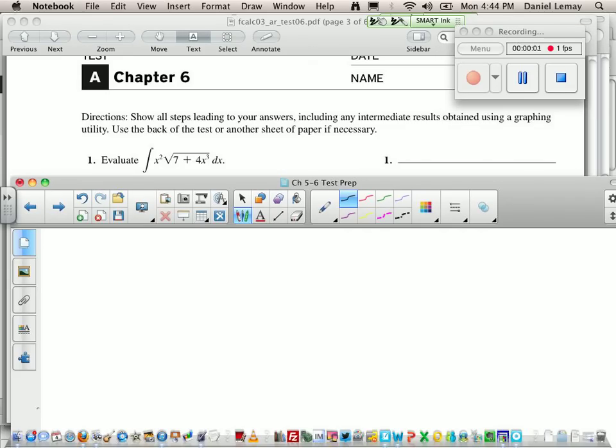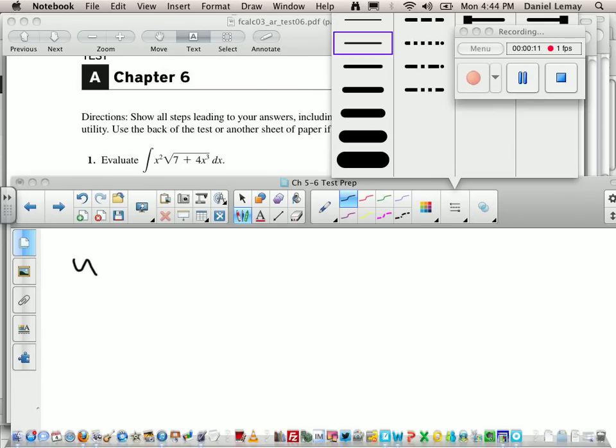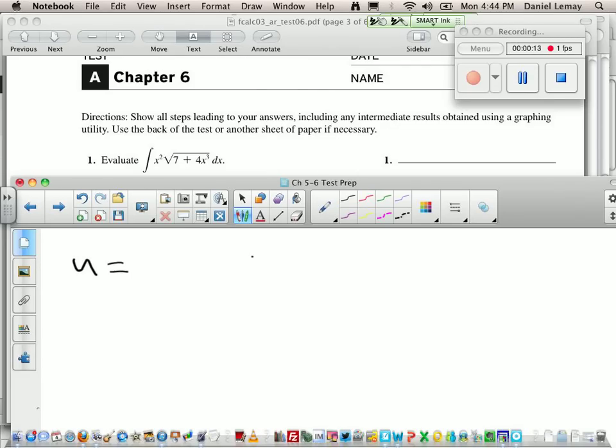Okay, so here's some worked out answers to this practice test. I'm looking at the first one. I'm seeing a radical, some stuff underneath the radical, and an x squared dx outside of the radical. That's telling me I might want to let u be the part that's the x cubed. So I'm going to let u be everything that's underneath the radical.